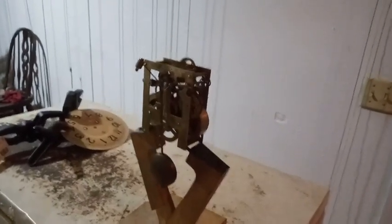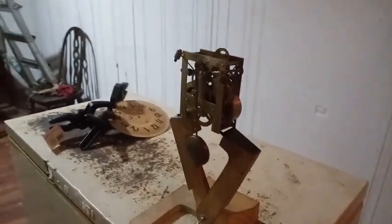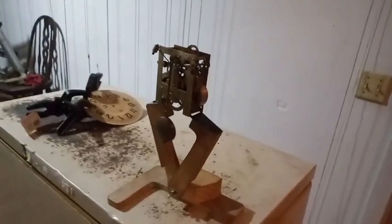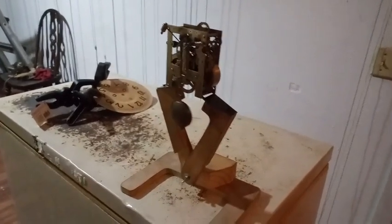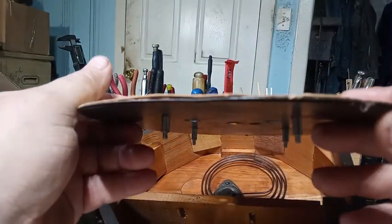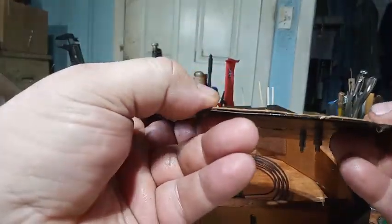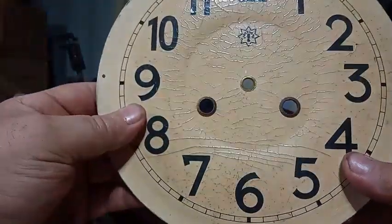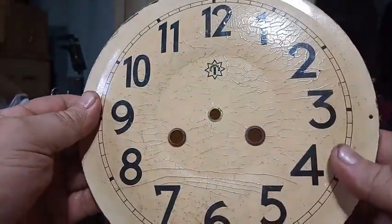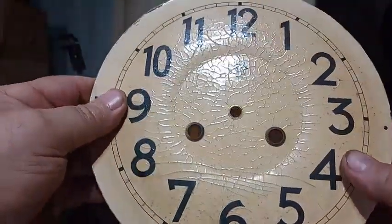The movement has been sitting here ticking away for over 12 hours now. So it's about time to put this movement back into the case. And I did use alien glue on the cardboard paper tile here where it was sticking up. That way, in case someone needs to take this dowel off in the future, they can easily take it off.